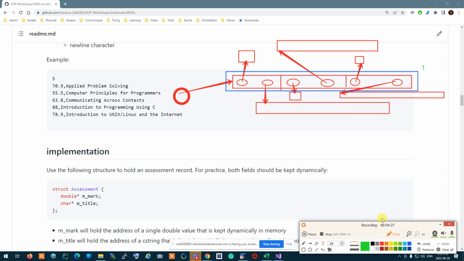And then number 2 would be reading the values one by one and dynamically allocating the values inside each assessment as you are going through it. So after you're done with this thing, then you will process it the way it is asking. So this is the structure of memory. Let's continue to see what the workshop needs.